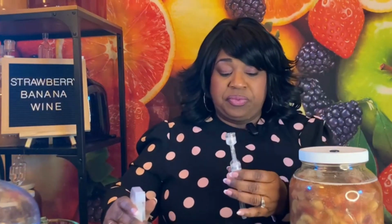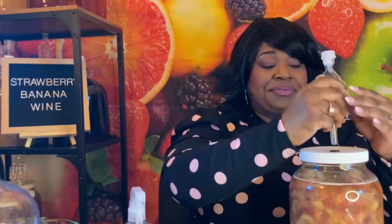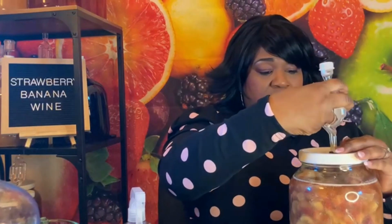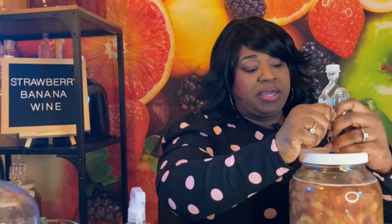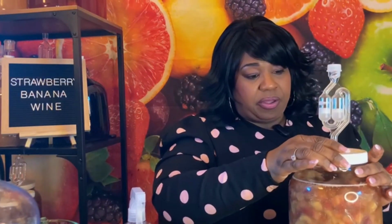All right, so we've added our star sand into our airlock, adding our lid on, and we're sealing this. Oh, it's a tight grommet. Give it a little bit of air. There we go.